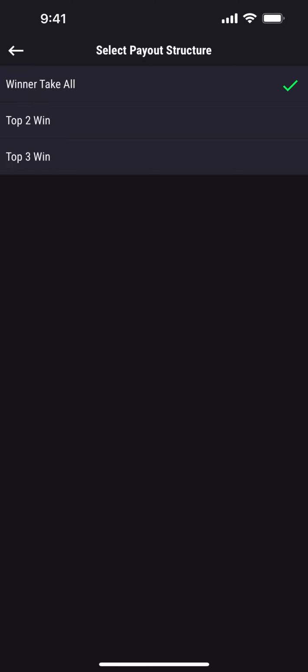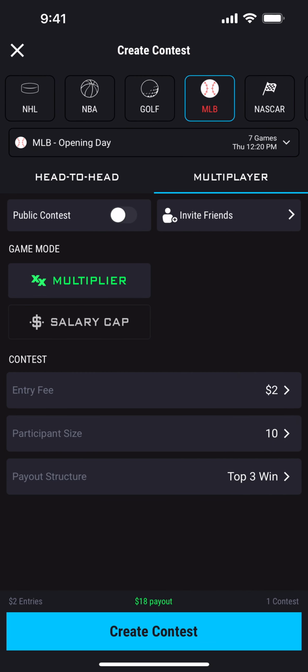I don't generally like to go more than say 10 people, because I like to have better odds. So if you have 10 entries and the top three win, that means 30% of the people who enter are going to win something. The other 7 won't win. Or if you want to do a winner take all, you can do winner take all. I generally set mine up as winner take alls, but we're going to set this up as a top 3 will win.